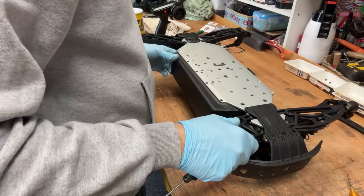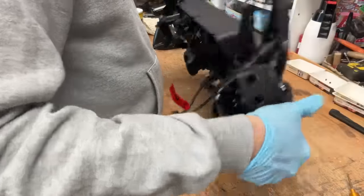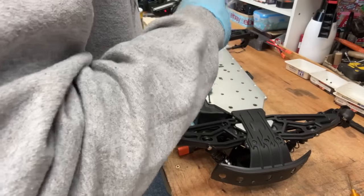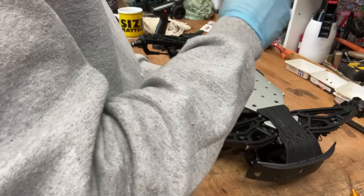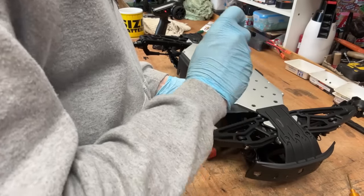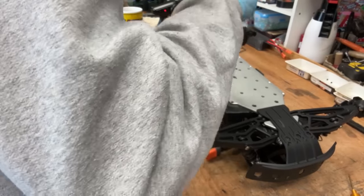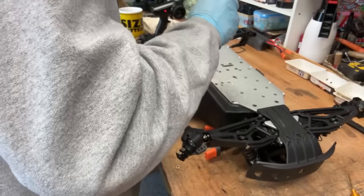Have I put that on the right way round? Yeah, I have. Yep. It's good to the screws up. There you go. Raz even says, Kev's the only one that says it how it is. There you go. If I break one of Raz's servos, I will tell you. Don't you worry about that.